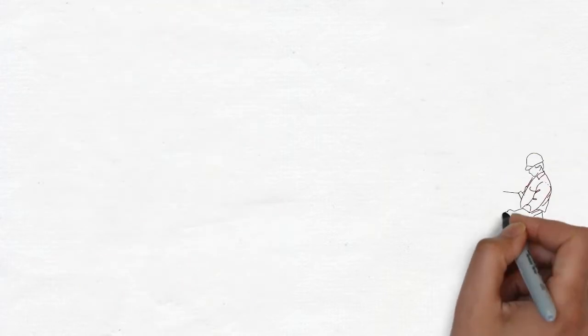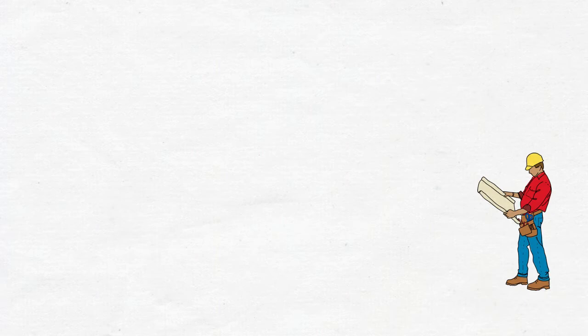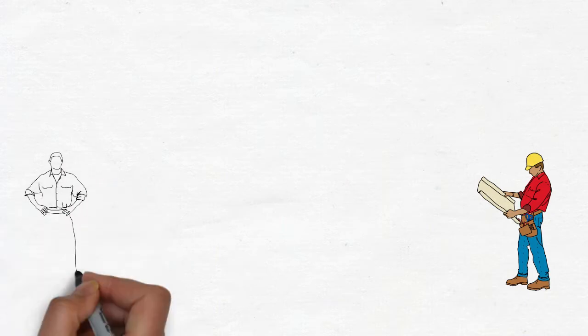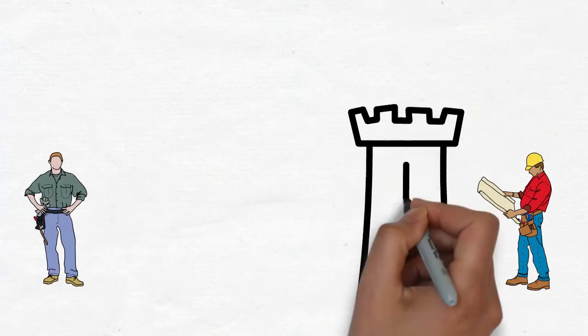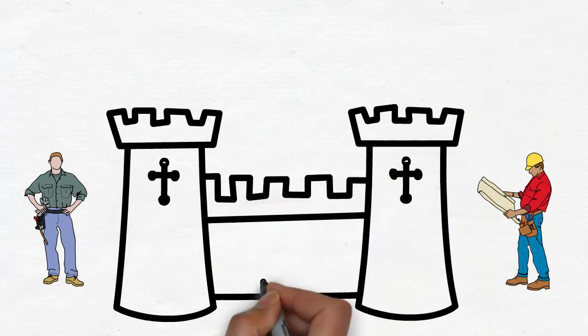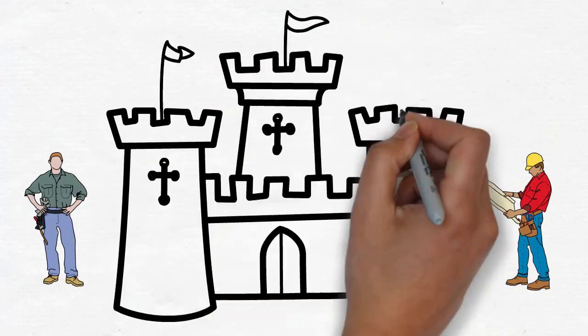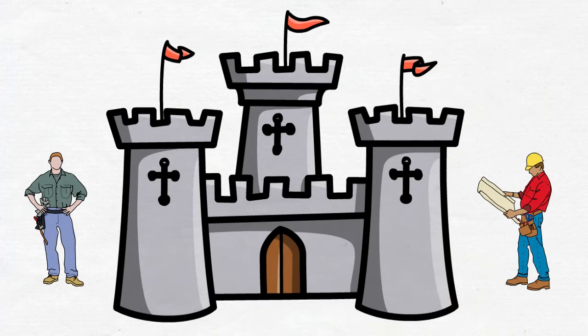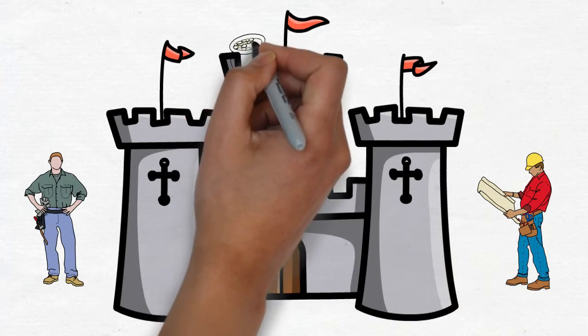Therefore, the rich kings needed somewhere to put their treasure so it was nice and safe. They ordered their loyal subjects to build a castle. It takes a long time to build a castle, has to be big enough to live in and store the gold. The subjects had to build very strong and tall walls so the bad guys couldn't just walk in and steal it.